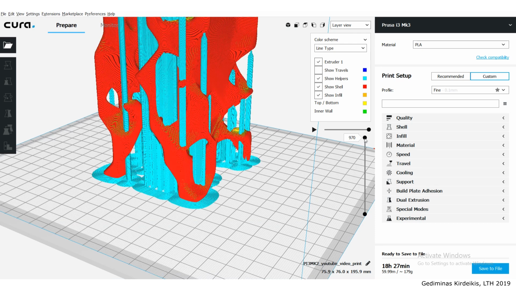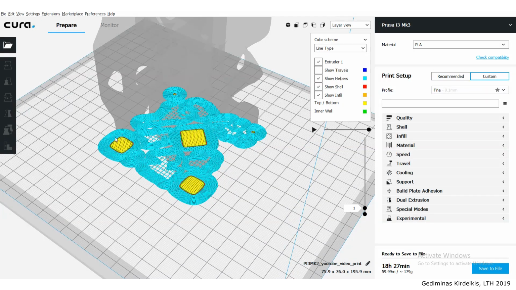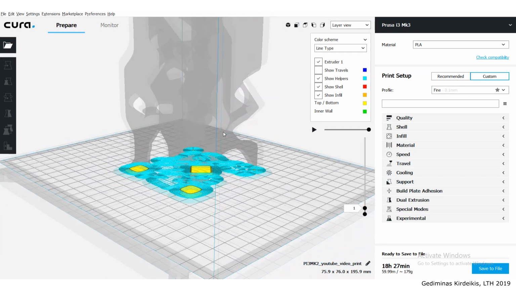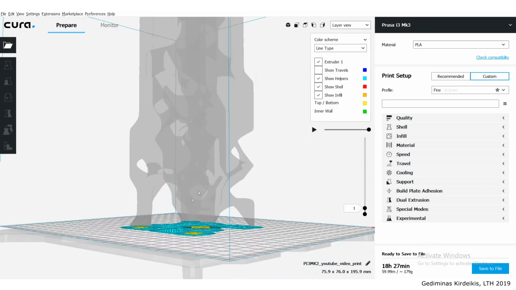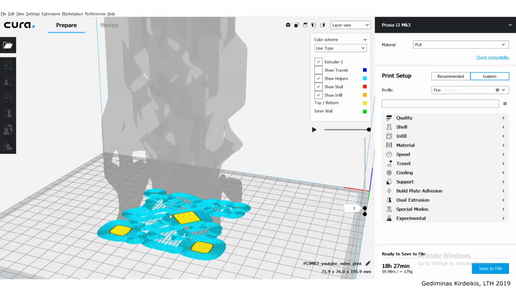So now if I slide the slider down, I can see that I have full-on adhesion here, here, here, and on these 4 parts. So I'm making sure that it starts the print right from the build plate, right? And nothing rests on the supports.